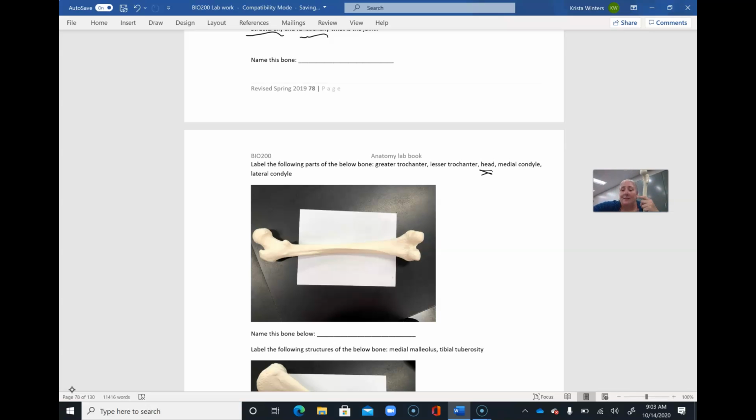The head of the femur articulates with the acetabulum of this coxal bone. The acetabulum is actually composed of all three bones. So this top part of the acetabulum is the ilium. Over here we have the ischium, and on this side we have the pubis. So all three of the coxal bones make up this acetabulum. And we have this articulation where the bone can just move inside. It's a very deep joint, okay?